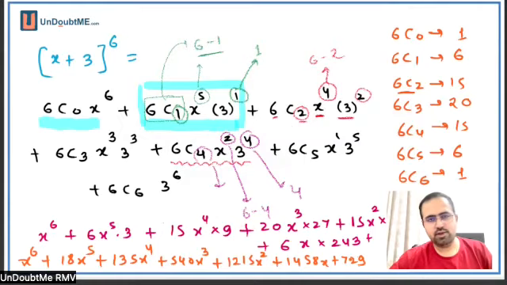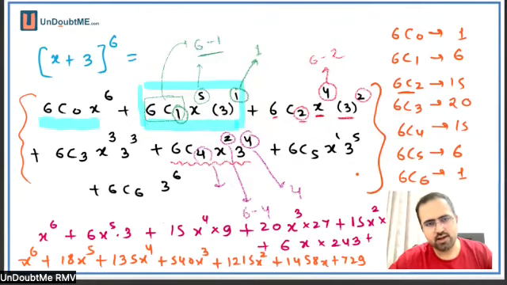So the one written with orange is the final. To get to the final step, there are lots of calculations we have to do. There are two things we can notice over here: you need to ultimately remember how to expand, which will come by practice, and this process is time consuming. Once you are clear with the process, the next step is to focus on speed. In the exam, we cannot afford to spend so much time on such a question. It is a very easy question. Initially, it is fine. Right now, you can spend more time. We'll do one more. Let me see what Raghav has done.